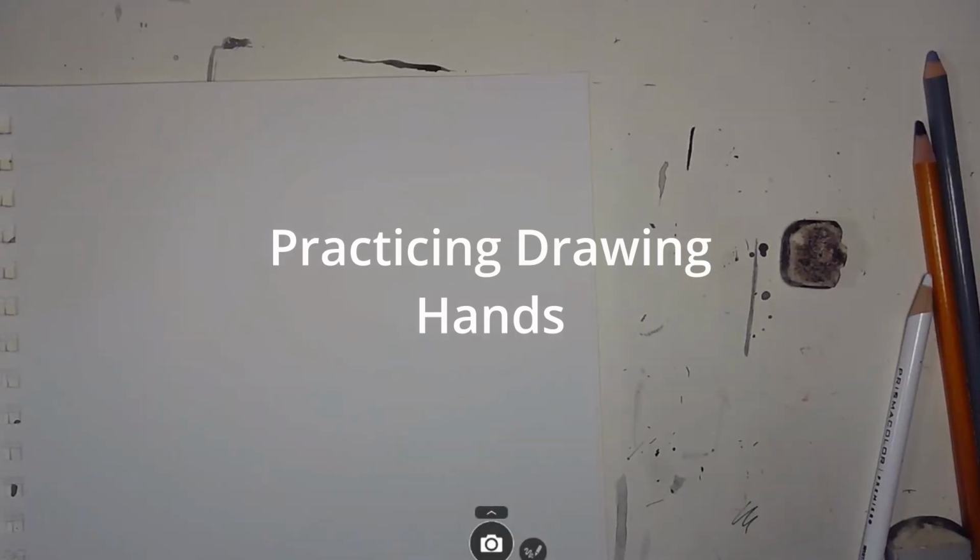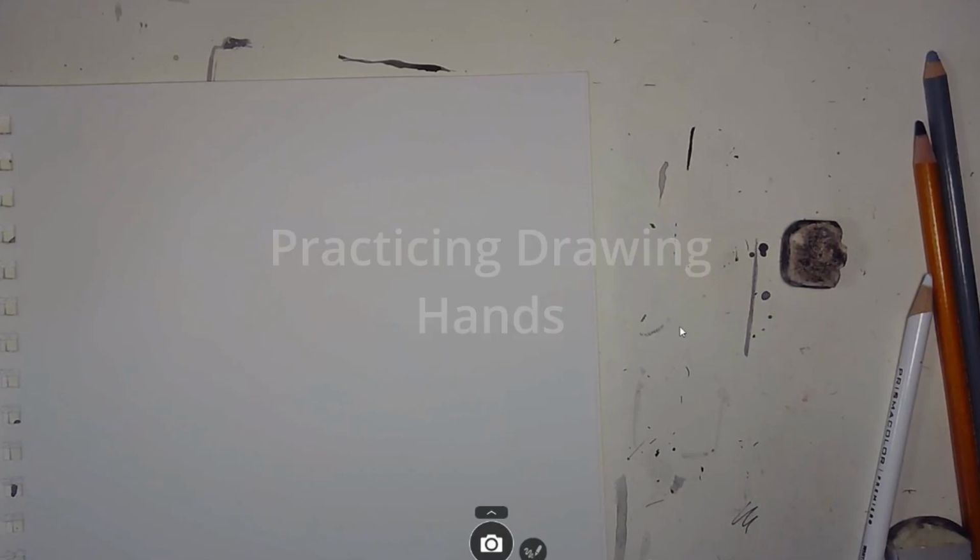Okay, so here I'm going to focus on hands. I'm going to do a couple different hands so we're just practicing hands.